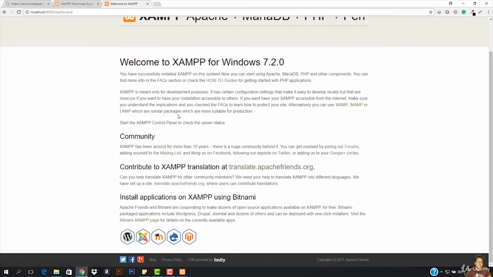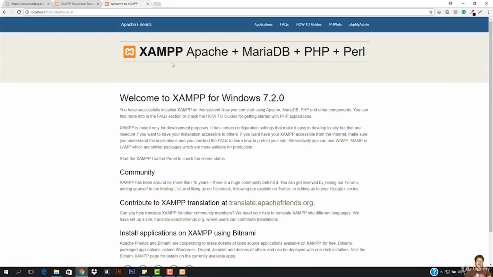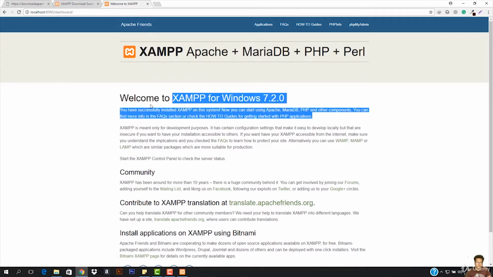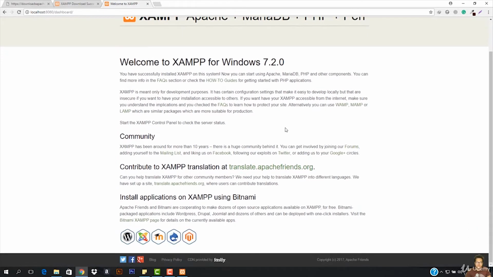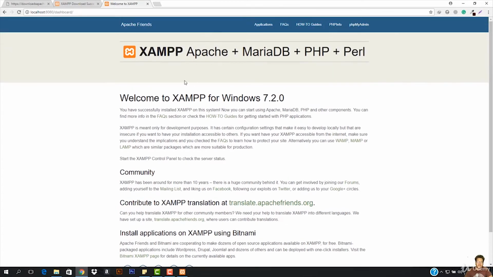So now you can see that we are done till here, and now we have to basically work with the installation of WordPress in XAMPP. How we are going to install WordPress into it, because you can see it has created a server for our website, like it is working as a website. Okay, you can see everything is totally up and running, and now I will show you how you can install WordPress in it. So now you can see everything is up and running, and this is totally okay.